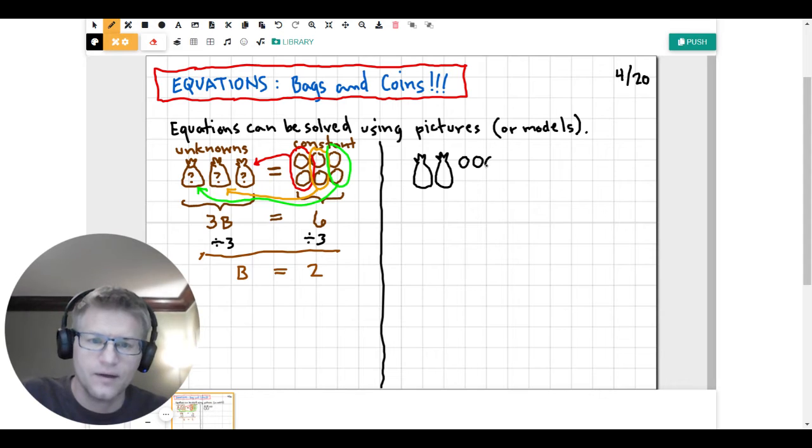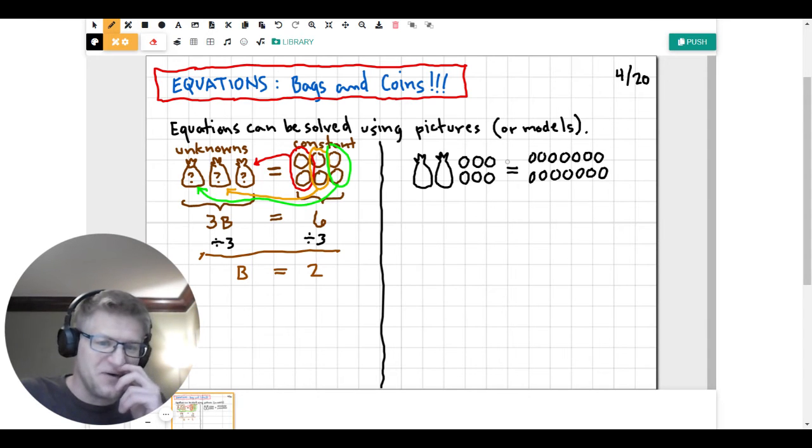All right, then I'm going to draw 6 coins over here. And then I'm going to draw my big equal sign. And I'm going to draw on this side. Ready? 1, 2, 3, 4, 5, 6, 7. 1, 2, 3, 4, 5, 6, 7. I have 14 coins. So when I look at this, I have coins on both sides.